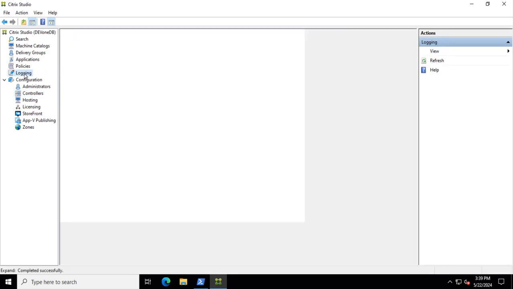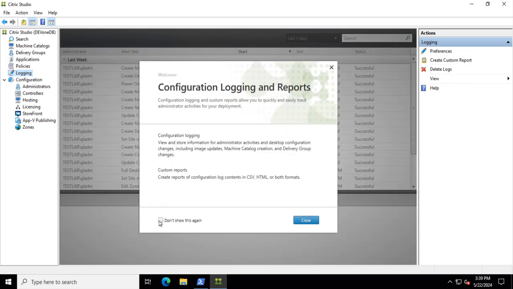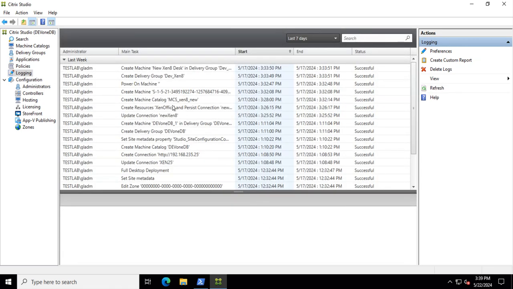Okay, so let's go to logging. So as you can see, because we reverted the database, none of the changes that we made after the upgrade are visible.